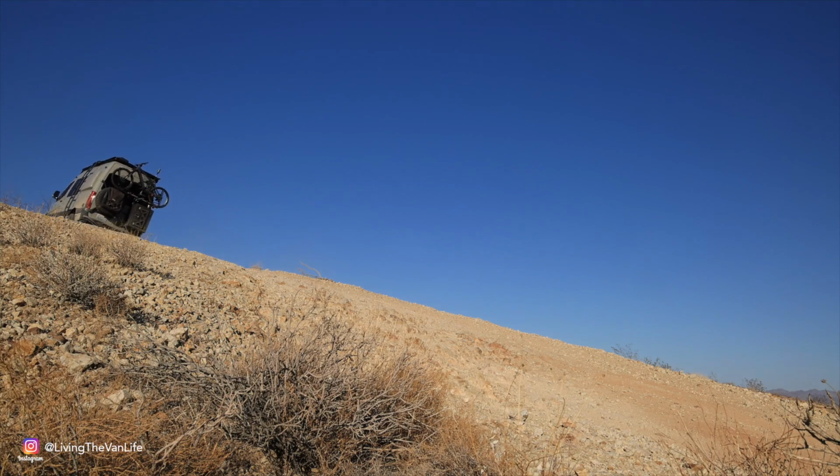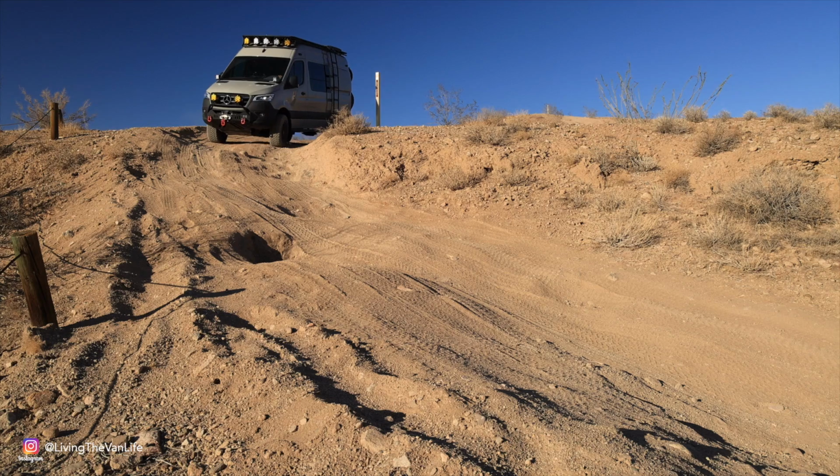Okay, well, there are a few sections here where the trail gets a tad bit gnarly. Some off cambers, some tilting.